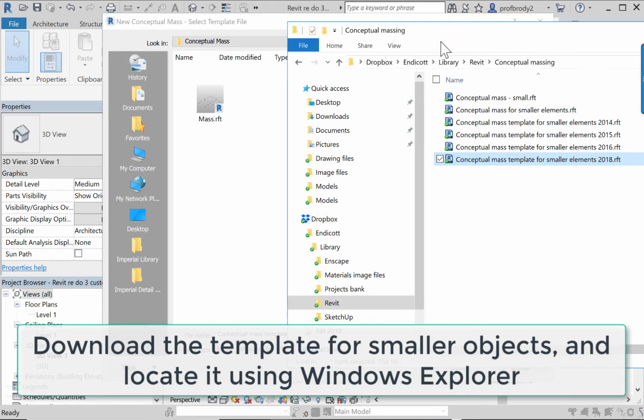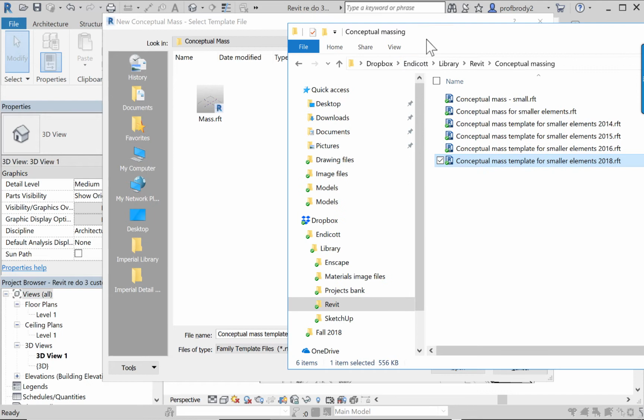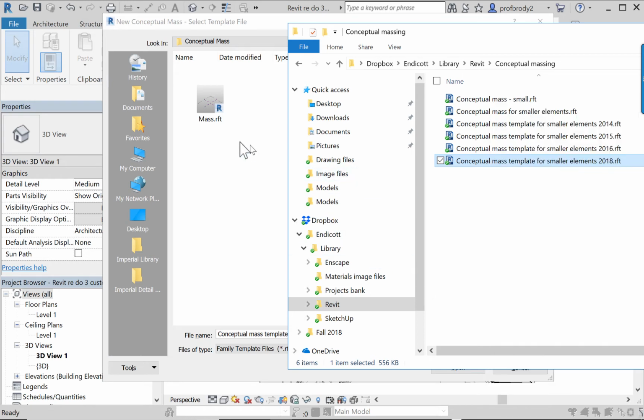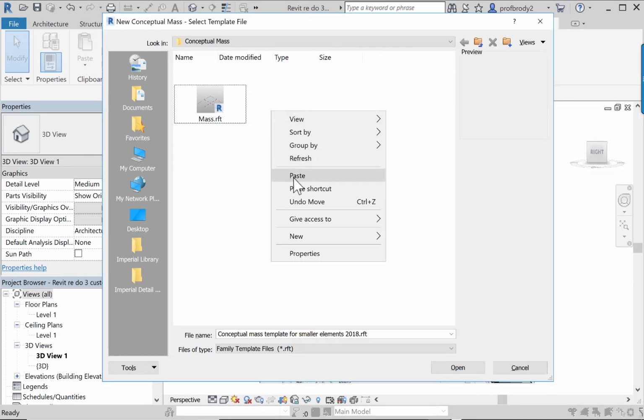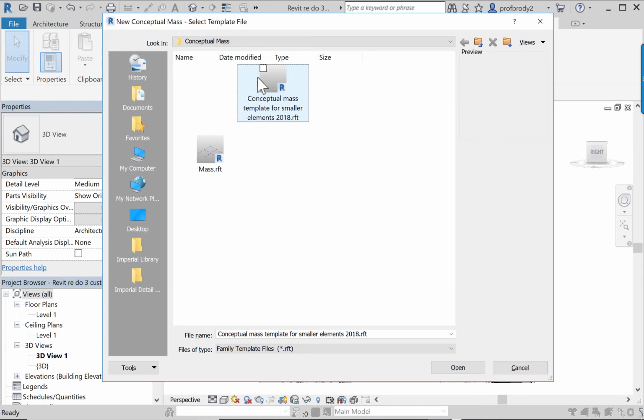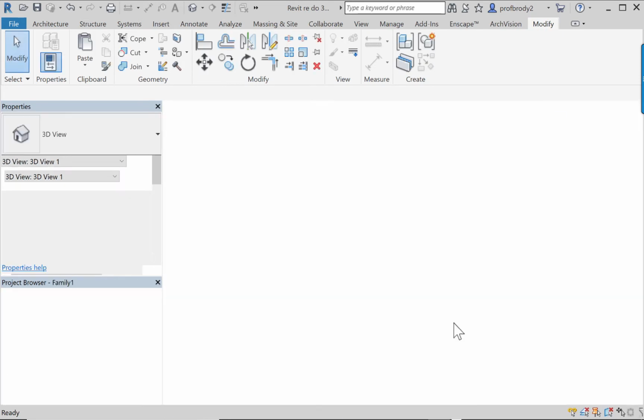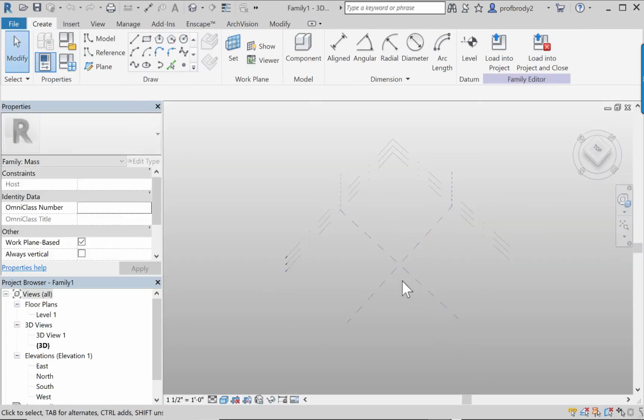Windows allows you to open up a Windows file browser, and you can drag this in here, or you can right-click on it and copy it and then paste it into this menu. Or you can just browse for wherever you saved it on your computer. That's also a possibility.